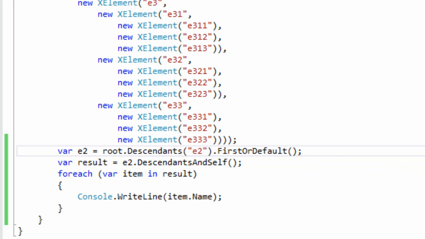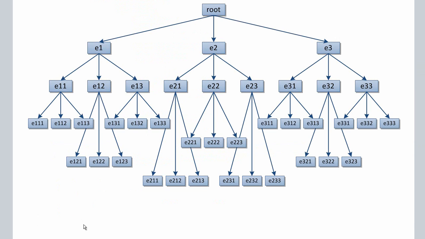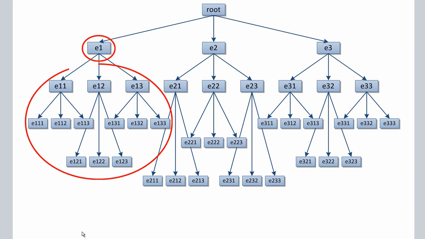One point I'm going to make about this line of code, this code that finds the descendants and then passes the E2 XName to that method and then gets first or default. You might think that this would iterate through every single item in the tree, and in fact it doesn't. What it does do is, in this particular case, it would first go to the E1 element. It would go through all of those descendant elements of E1 looking for that E2 element.